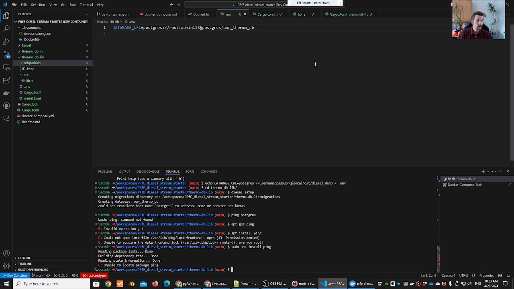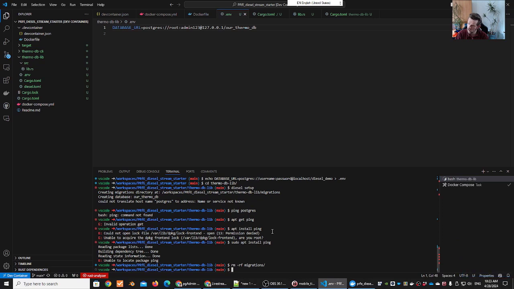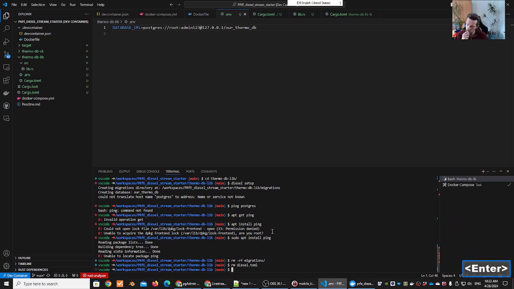Okay. Well, this is a Docker and Docker, right? So it should be accessible this way. Let's get rid of the migrations folder first. And the diesel toml. Because the operation was not successful, let's try it again.